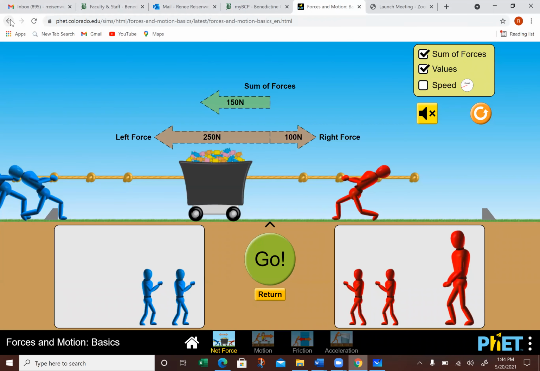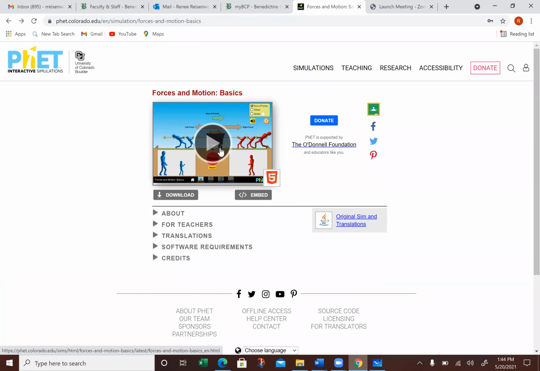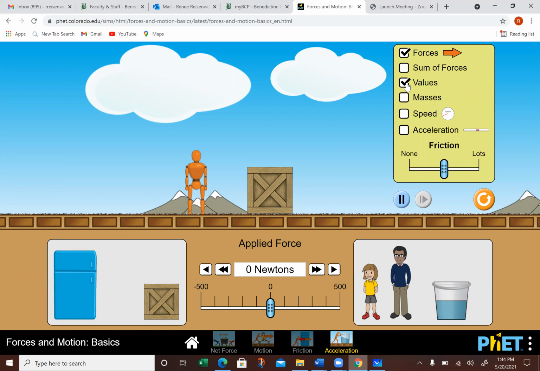If you go back to the acceleration one, if I want to choose that instead, I would like you to take a look at acceleration. So we're going to take a look at this one. It is a little bit more complicated. And I do like to see the values, so we can see the values of all the masses as we take a look at everything.